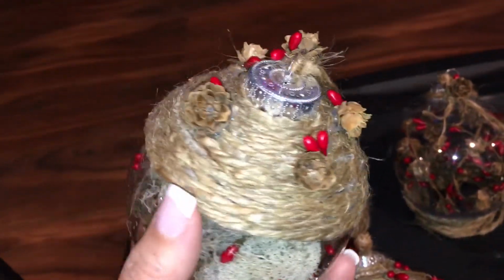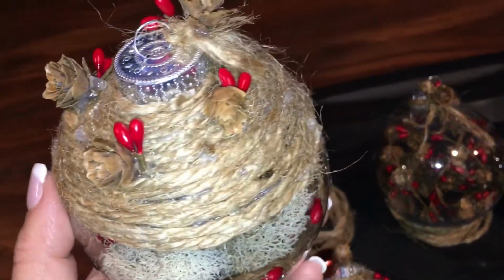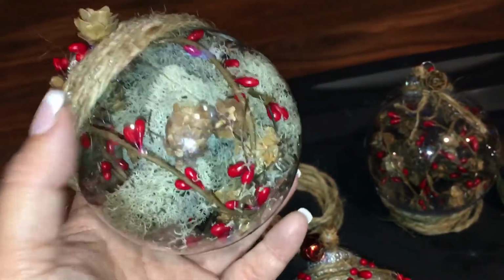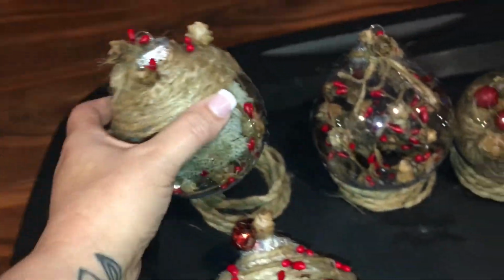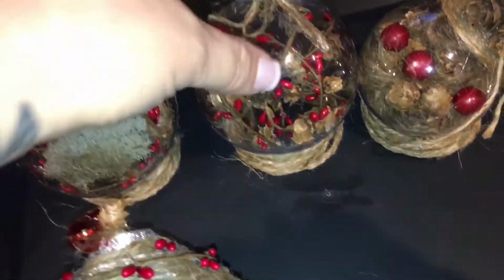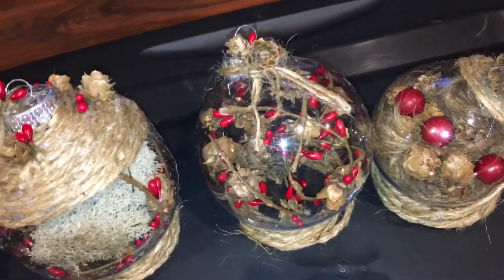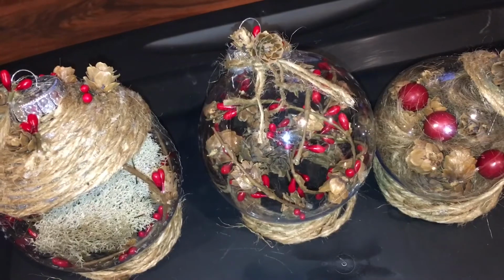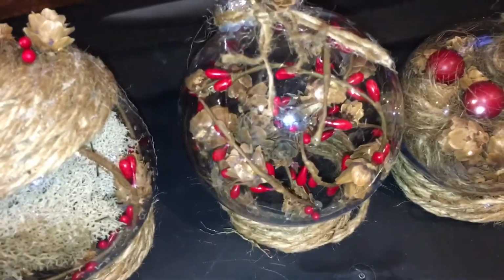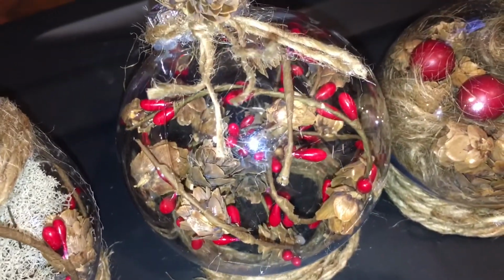I'm going to go back, and I think I may put some glitter to cover up some of the glue on top. I've seen where people do that to kind of look like snow. I just think it looks really cool. I just have some string coiled up at the bottom, so it kind of has a base to sit on. You could do that if you wanted to use these as decorations on a mantle. You could just coil up some of the jute cord and use it as a base so that the ball doesn't roll away. But this is the way I did this one.